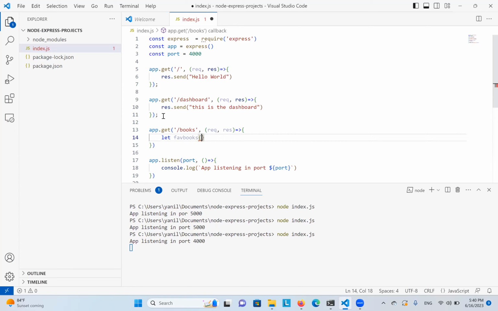So for example, maybe title can have a different way. Favorite books. Title, Peace and War.